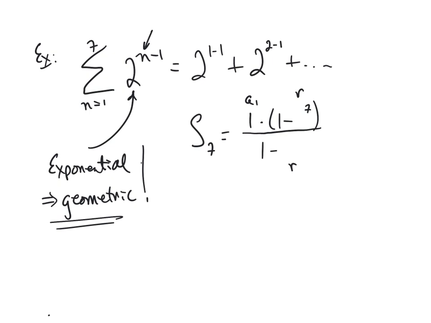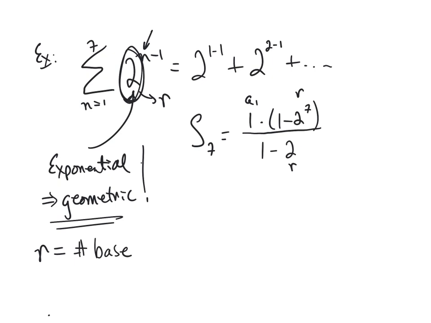The other value I need is R. And again, I just need you to pay attention to this part. R is always going to be equal to the number base. So again, in summation notation, this is going to be geometric anytime the formula or the equation is exponential, and then whatever the number base is, that's going to be the common ratio. So the 2 here is going to be the R, the common ratio in our formula. So we'll have a common ratio of 2 there and 2 there.